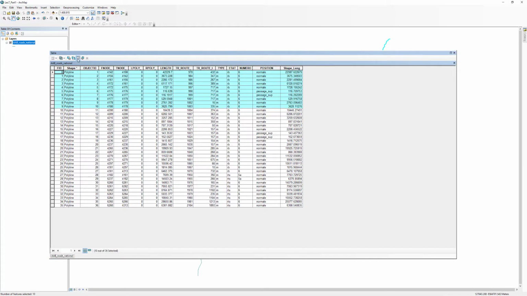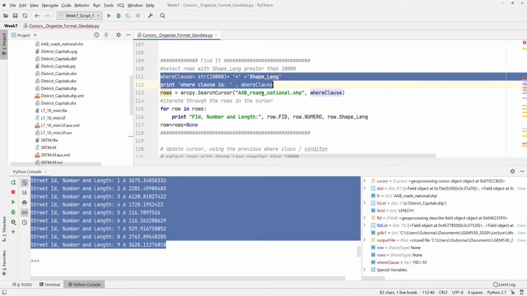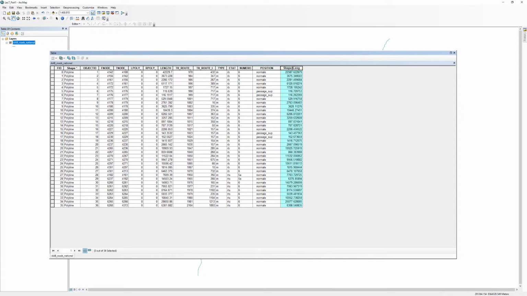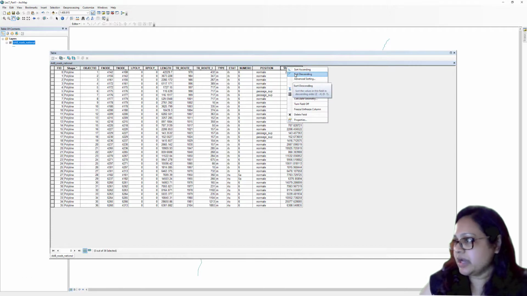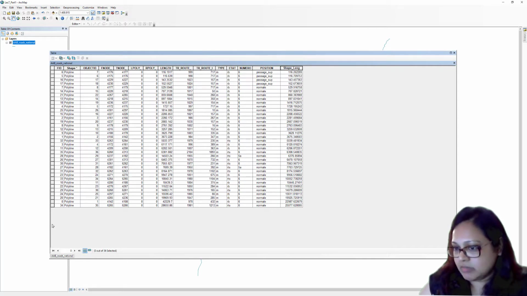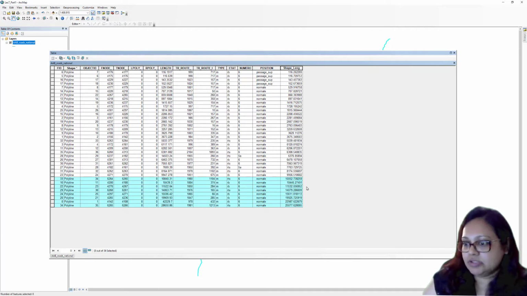Now we want to print where we have the shape length, actually shape length more than 10,000. If you sort the shape length values here, you can see that some of these values are more than 10,000. So I am actually looking for these FIDs where the shape length is more than 10,000.